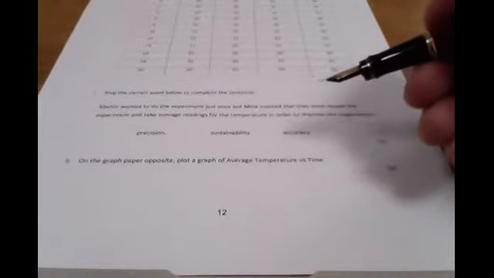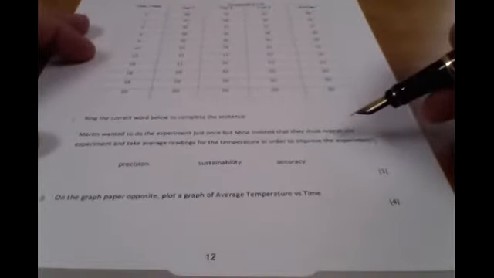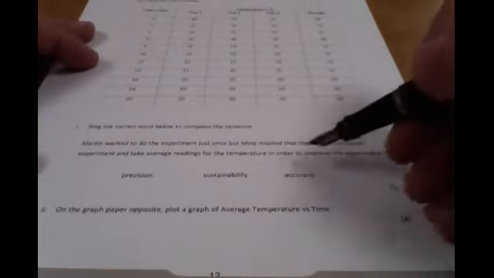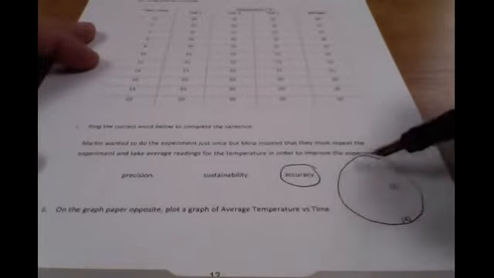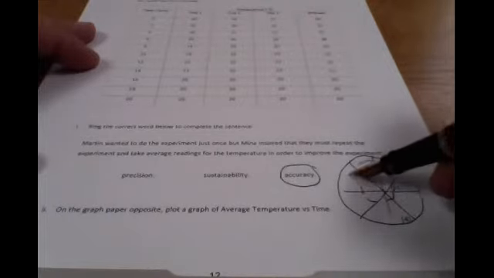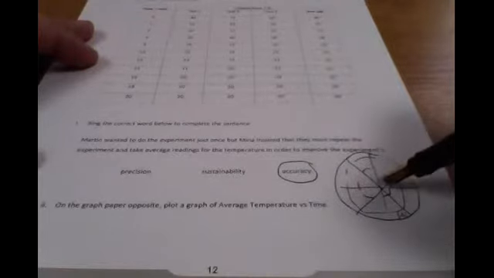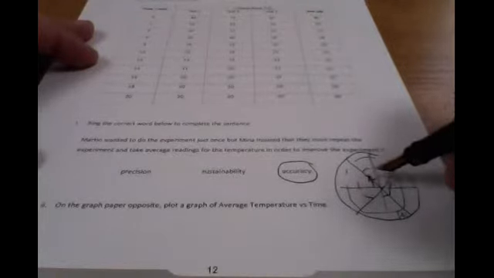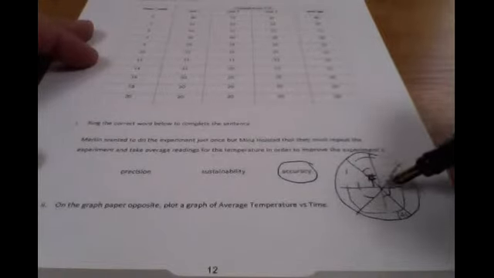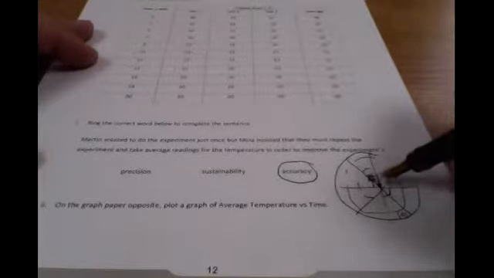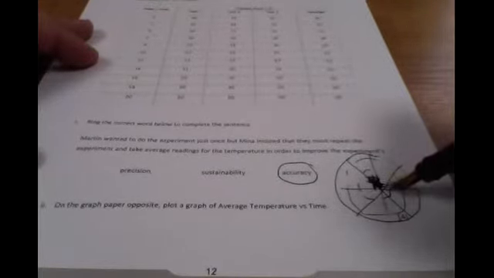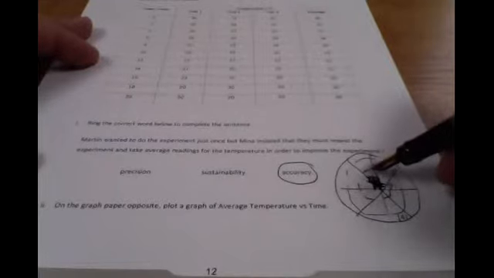Okay, now we're looking at data. Data for you to analyze. It's all being done here for you and the averages have been supplied. Martin wants to do the experiment just once, but we insist that the repeats are done. What would that do? Improves the accuracy. Accuracy means, if you think of a dartboard, accuracy implies how close these readings are put together and how close they are to the bullseye. The bullseye being your true value. So accuracy is how close you are to that point. If you do repeats, then you're more likely to be closer to your true value. Good.